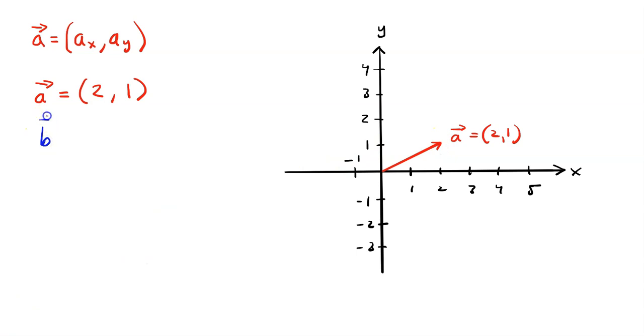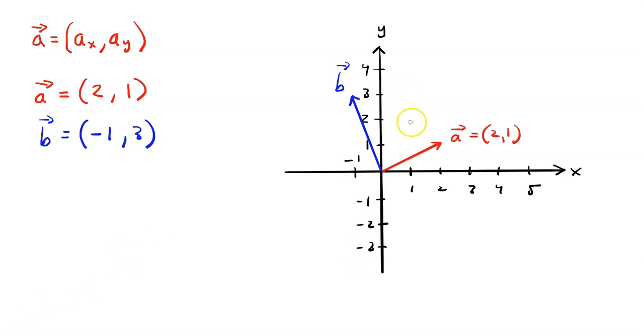Or if you take B, for example, let's take that as -1, 3. Then that's a vector going one step to the left in the negative direction and 3 steps up. So it goes up here. So minus means moving in the negative direction of the axis. If you had -3 in the y here, then we would have gone 3 steps down.